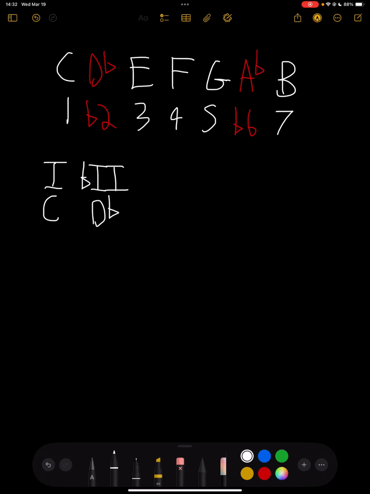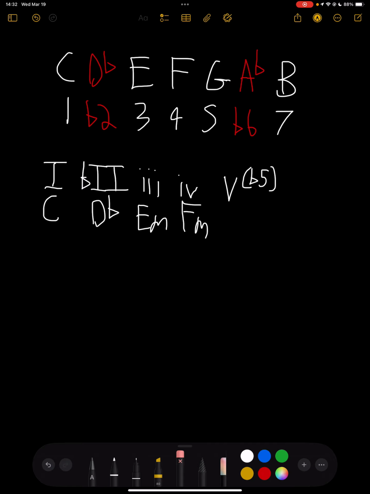Then on a 3 chord, that's minor. Now the 4 chord would also be minor, because when we try to construct a chord, we have the F, then skip a note, A flat, skip another note, C. That is F minor. Our 5 chord is kind of weird. It's a major chord, but with a flat fifth.